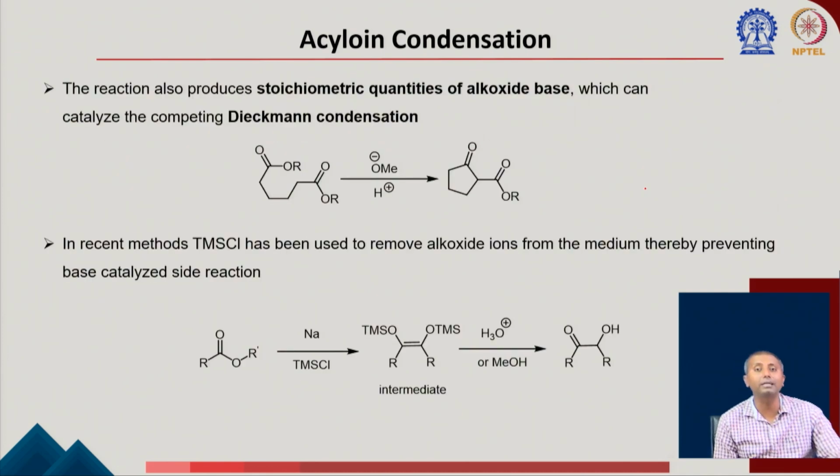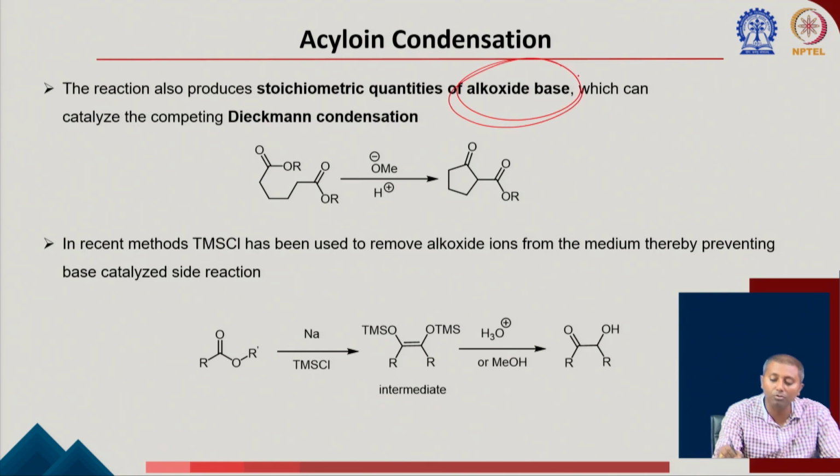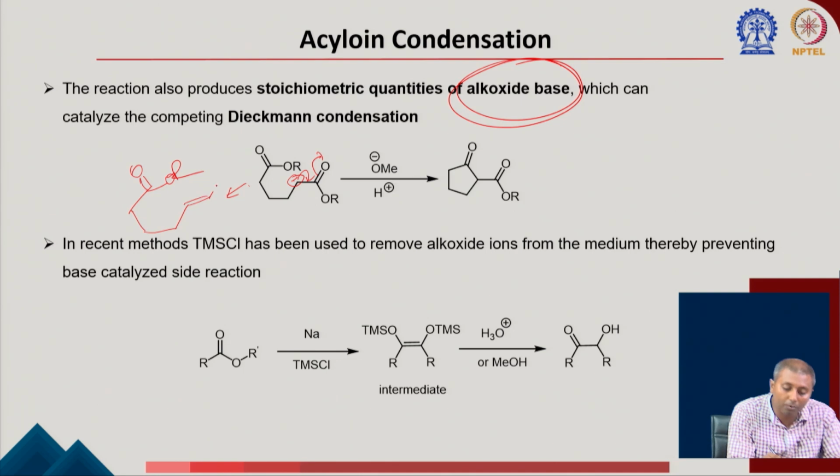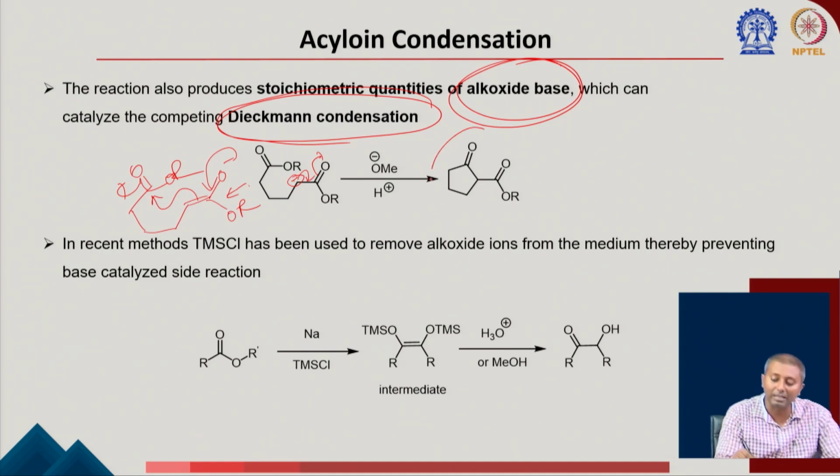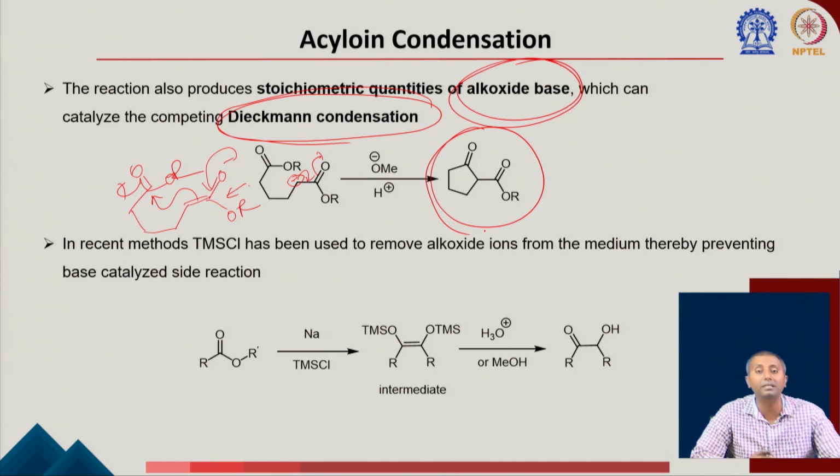And then I think I already talked about that in this reaction you are getting rid of two alkoxides. Again, alkoxides are strong enough to deprotonate. That means if you have an alkoxide base in the medium which is coming out, it can deprotonate the ester. Okay, so the proton which is alpha to the ester is going to get deprotonated, and you can write some sort of O minus, and after this ester, you can see there will be a double bond O minus OR, and then this can come back, and now this enolate can attack the other ester. So this is the intramolecular cyclization called Dieckmann's condensation. So this can happen. So this can be a byproduct in this reaction, because you have two equivalents of alkoxide base coming out.